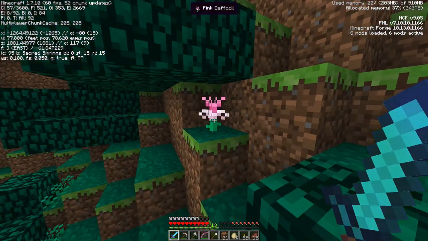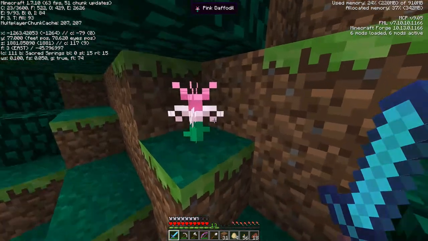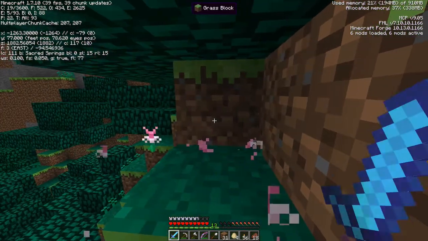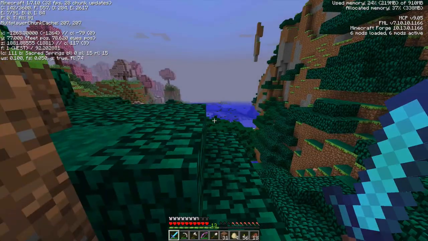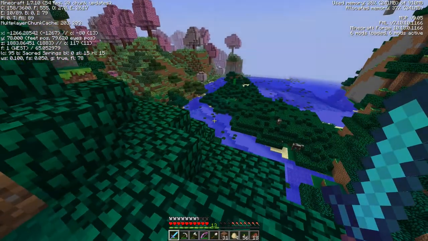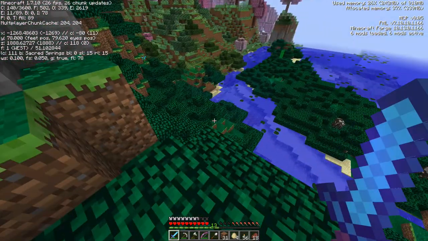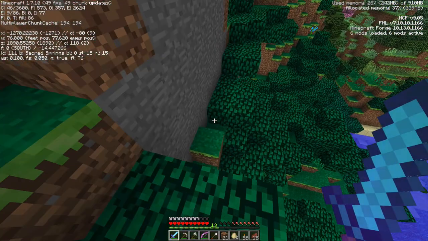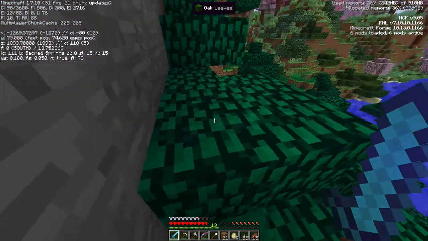Oh, there's those cool flowers. Oh, pink daffodil. You know what? I think I might see if I can get this. Did I get it? Yes, pink daffodils, because those would be pretty in a little flower pot back at my house. Those would be super pretty. So would some of those blue flowers. I may have to go for those. Oh, little ouch, but that's okay.